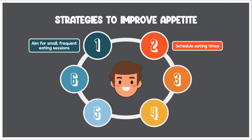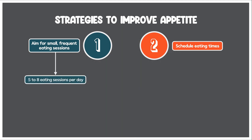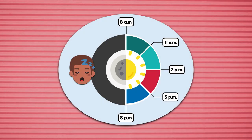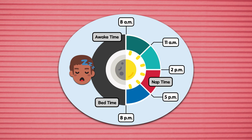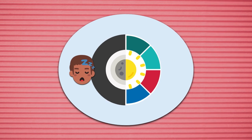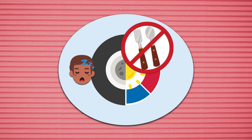The second strategy is to schedule eating times. Not only should patients plan to eat five to eight times per day, but they should also establish structure by identifying the exact times they'll eat. Patients are best served by having their eating sessions spaced evenly throughout their waking hours, with individual adjustments made to account for factors like the time they go to bed, wake up, and take naps, their work or school schedule, and any regular health appointments or therapies. Without having set times to eat, patients with anorexia can go much of the day without eating, then find themselves entering the late afternoon or evening with only one to two sessions completed and no realistic way to fit the rest in.